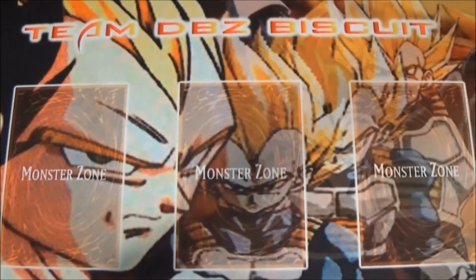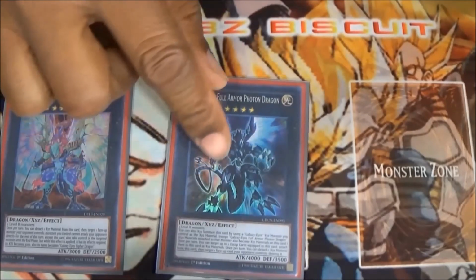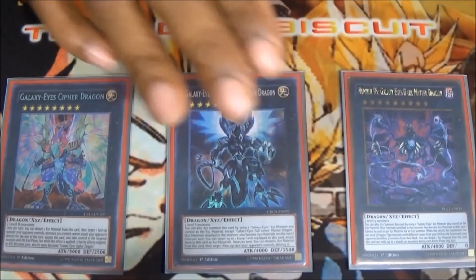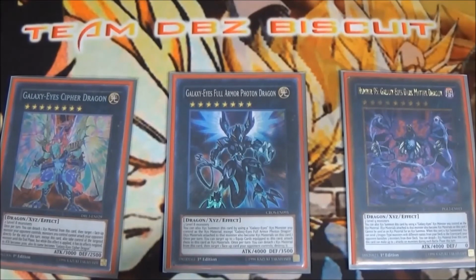We're also running the Galaxy Eyes package, and we're running it in the 1 Galaxy Eyes Cipher Dragon, the 1 Full Armor, and the number 95 Dark Matter. I feel like this package is very, very good. Make sure you can do some max damage to your opponent and do whatever crazy plays you want to do.